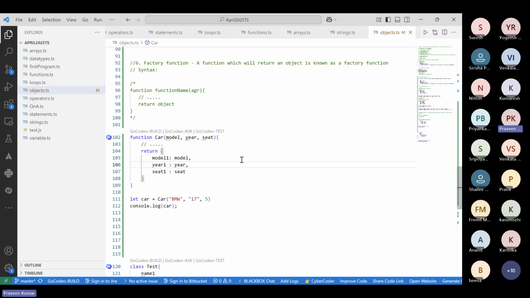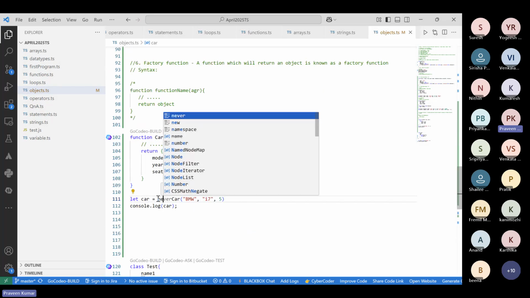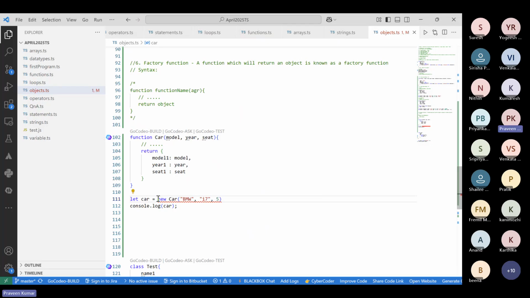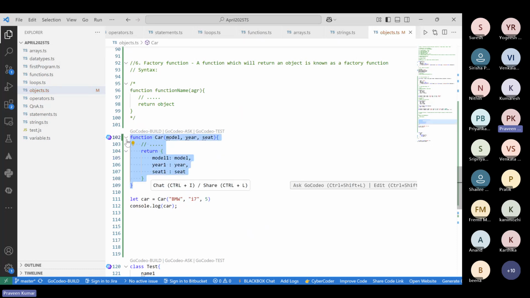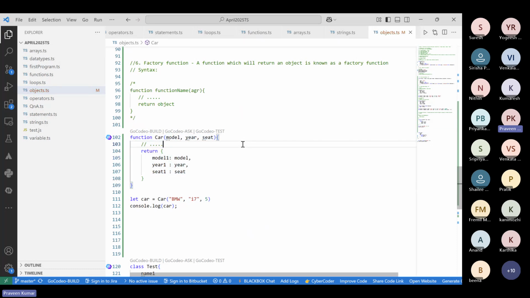But here, if you see, we do not require a new keyword to create an object. Whenever you do not require a new keyword and you do not require the this keyword to store or initialize the variable, there we can directly create a factory function to create an object. Again, this will not be utilized in terms of test automation. We'll only rely upon two things: one is the inline object, and second is the class way of creating an object. But this is another way where we can define an object.